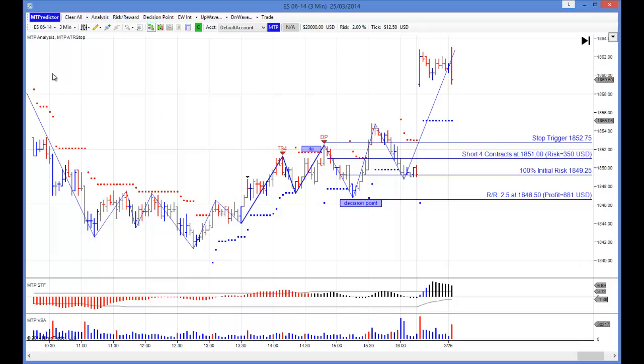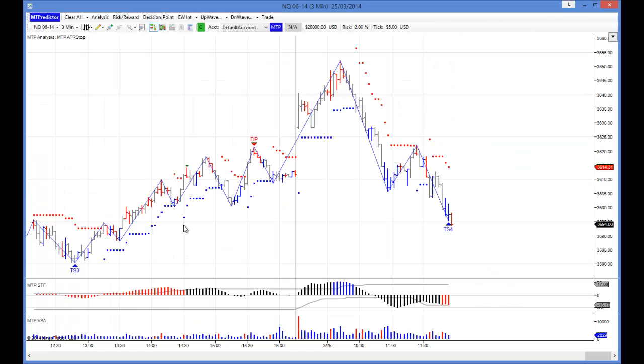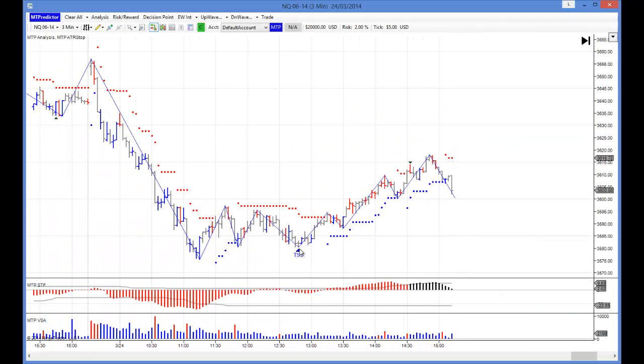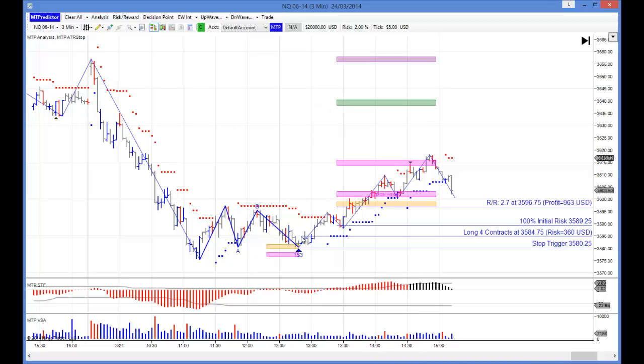For you guys who were trading the NQ yesterday, you may well have seen this TS3 buy setup here, and you might have said, well, hang on a second, after a big decline like this, I'm anticipating a strong kind of rally, even though it's against the red STF and we didn't have any particular large degree support, so it wasn't what I call a classic Holy Grail trade setup. But nevertheless, you might have said, well, actually I do fancy going on the long side here, take the trade. As soon as you get past the 100% initial risk level, bring your stop to break even.